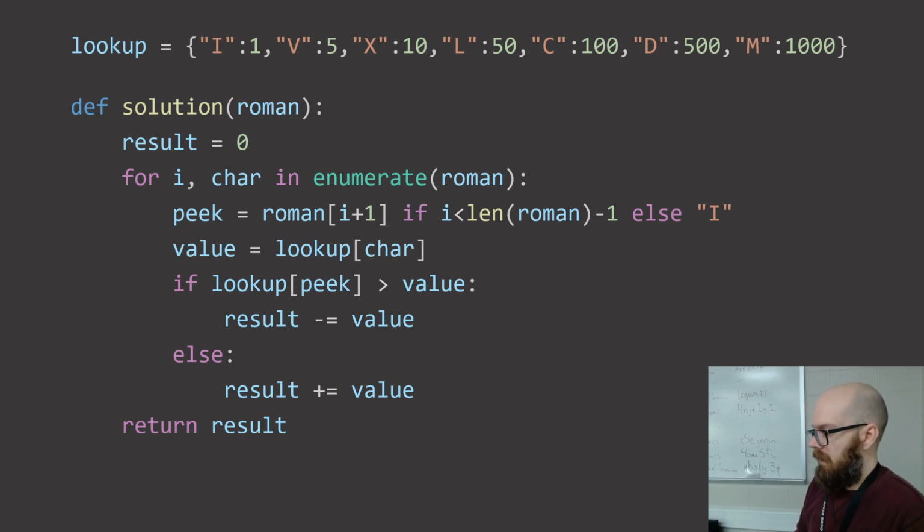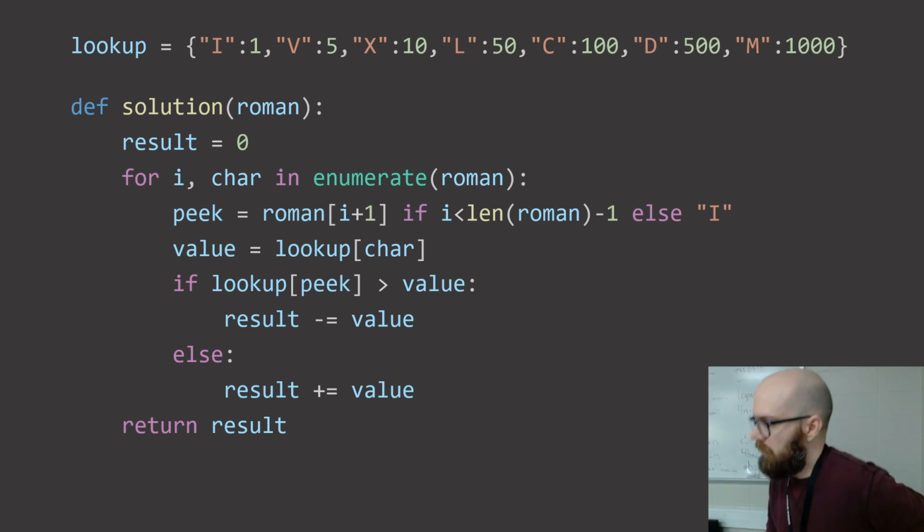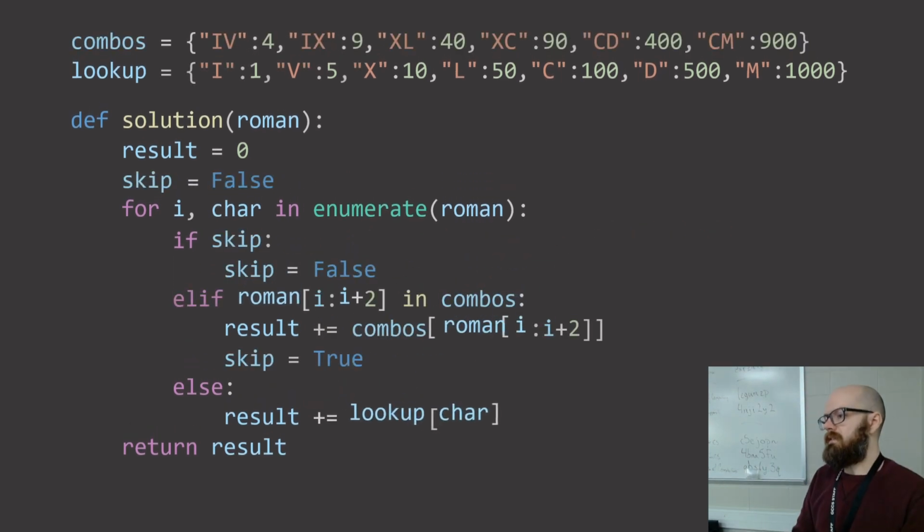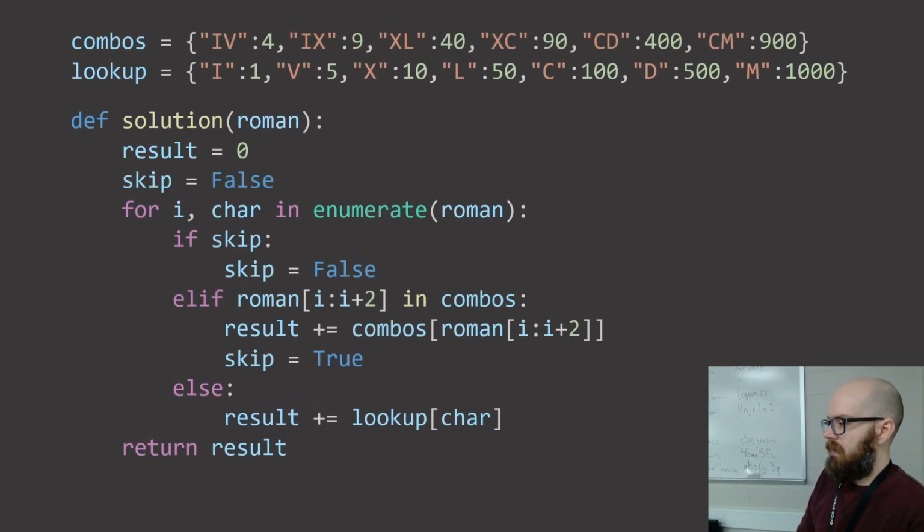Another thing you might say is that let's treat the combos as units. So IV, that's 4, rather than separately -1 and +5. CM, that's 900, rather than separately -1 and +1,000. So you can do that. And this is what I remember doing back in the day when I wrote this kind of problem in Java. We treat the combos, we look for them.